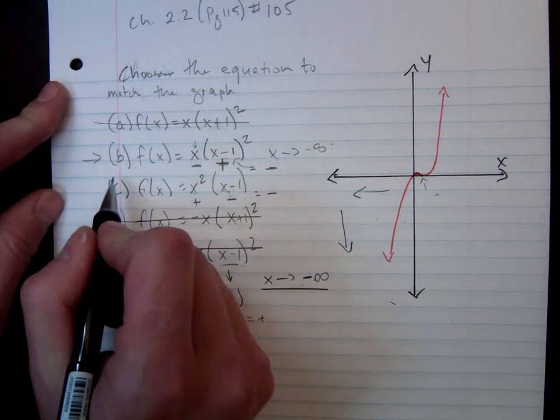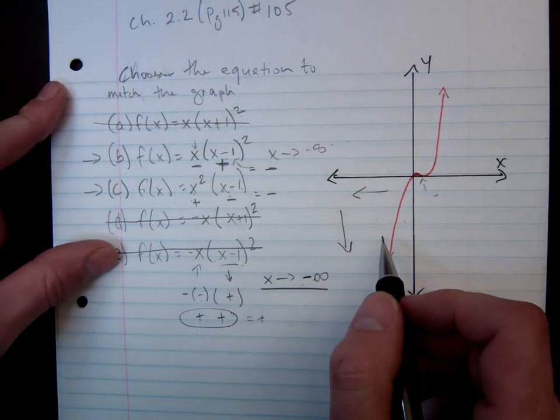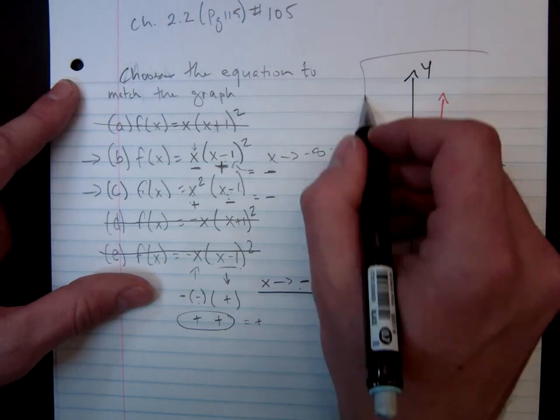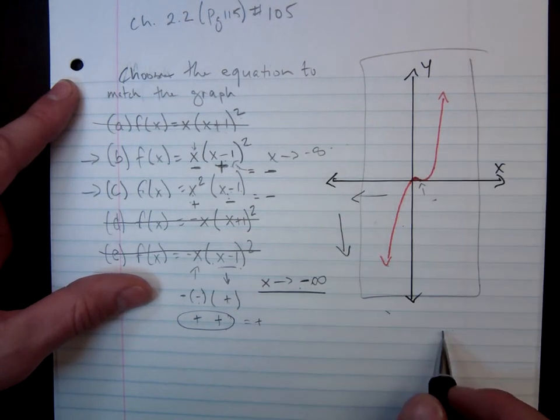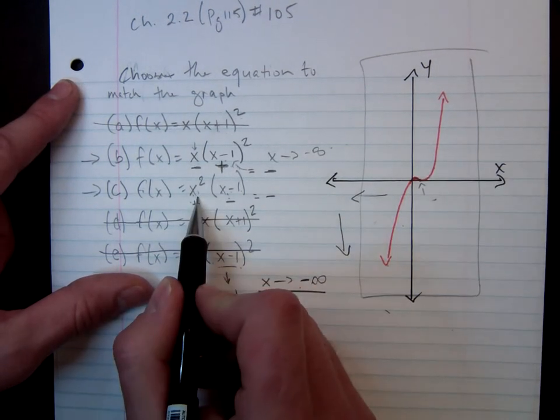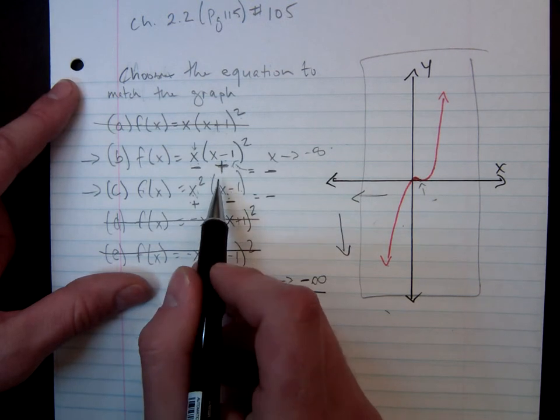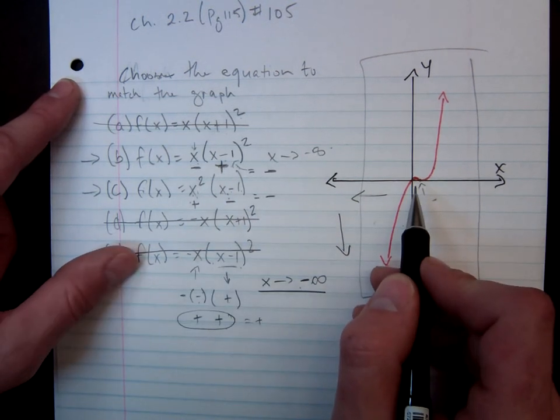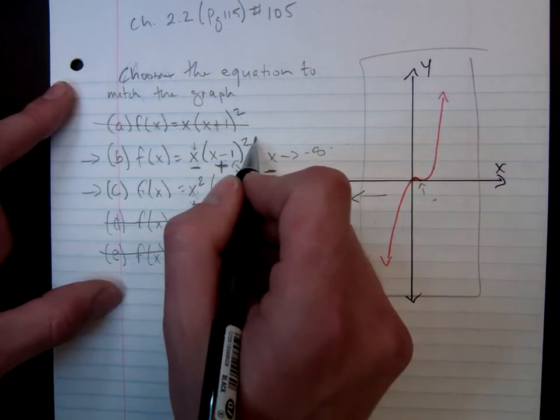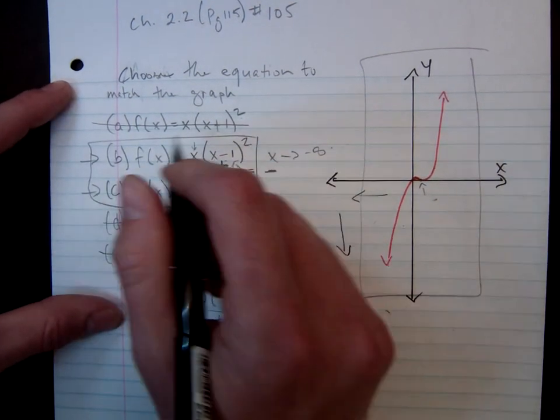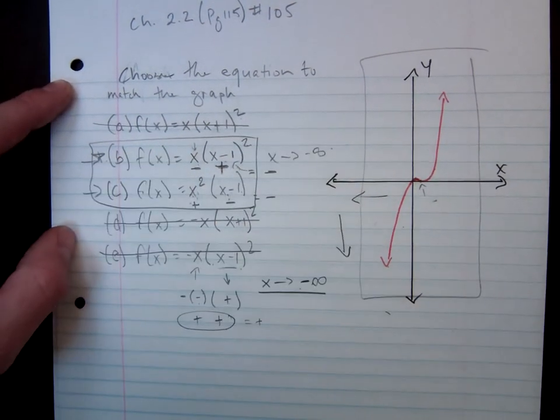If you were to graph both of these in your graphing calculator, you'll find that it looks very much like this. Now, the difference with having the x squared out here certainly could make a difference, but since they don't give you any additional information, both of these would in fact be viable answers, even though in the book it only tells you that B is.